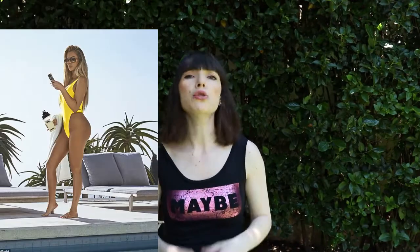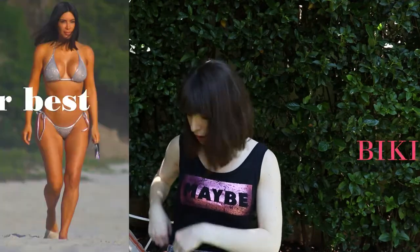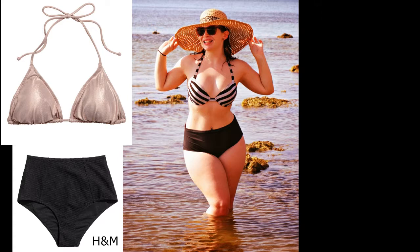You definitely don't want bottoms that cut you off at your biggest point. It's the opposite of what you think. You don't want to cover up your fuller bottom. Lift the line up and around. Even ties, because that creates that tanga look. And then in terms of tops, you can go wild with pattern, with fabric, with crochet, with anything really, and there are such beautiful tops out there. You can do high-waisted bottoms if you keep it very simple and then have a bit more fun on the top.